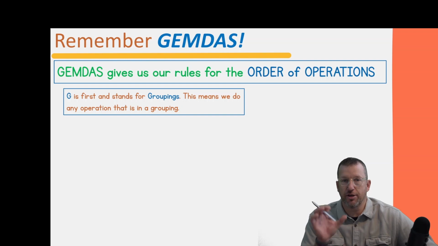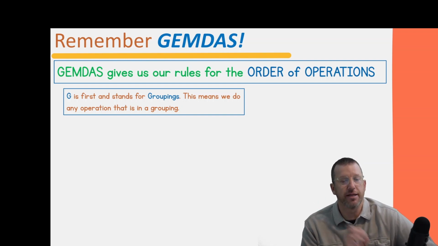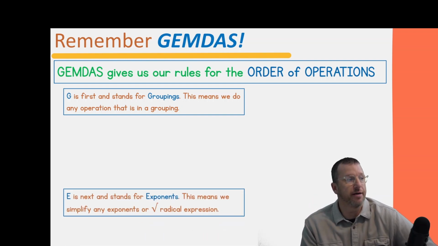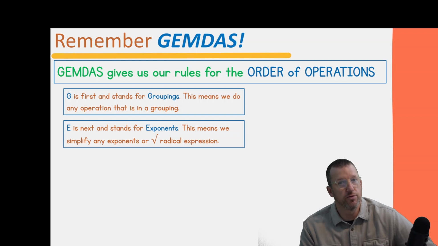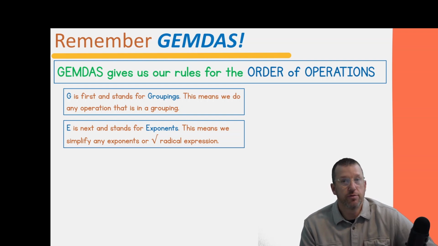And when we say groupings, there has to be something inside that grouping that needs to be solved. Because we also know that we can use parentheses to show multiplication. If it's just 3 times parentheses negative 3, then that's just a multiplication. We can't do anything with a negative 3, it's just sitting there. So after we do groupings, then we look for, do we have any exponents or radical expressions? Meaning, do we have anything with an exponent involved, like 4 to the third, or do we have anything with a square root symbol? And if we do, we do that next.